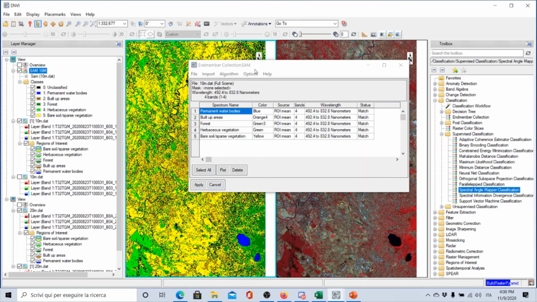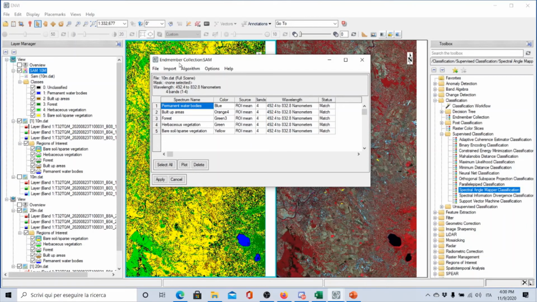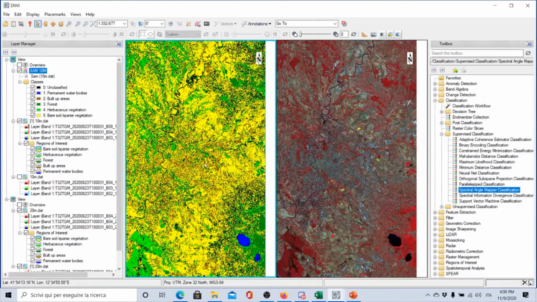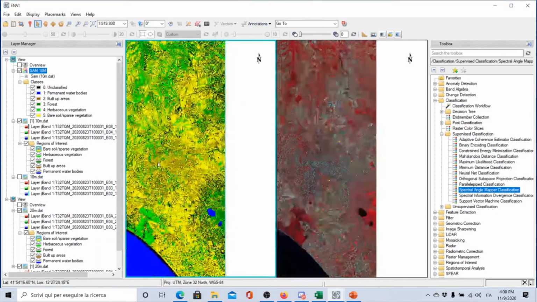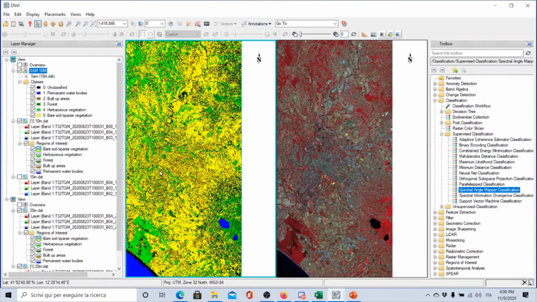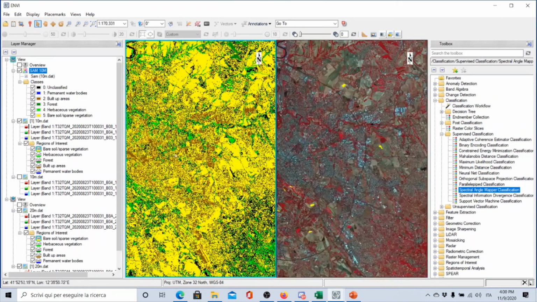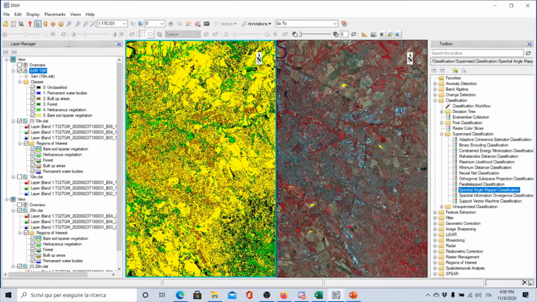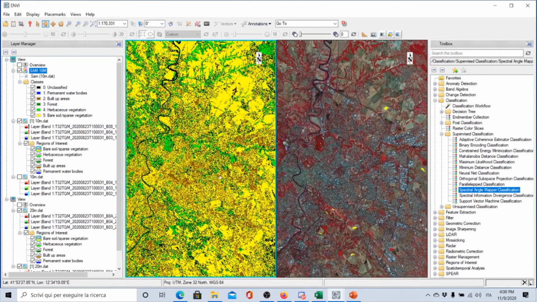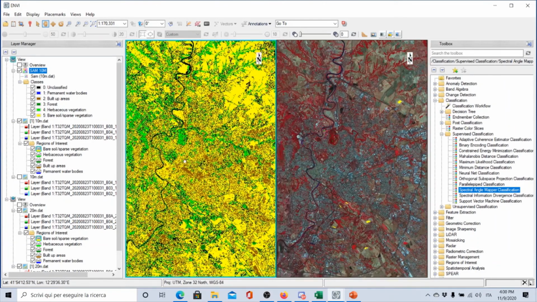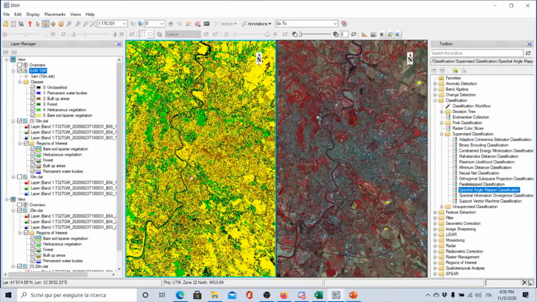Remember that this end member collection of the sum is still here. So let's cancel that. And you see, this is the result of the classification, where we have bare soil, sparse vegetation, and everything. But one thing that is really evident is that the vegetation, and the water of course, seem to be not bad.